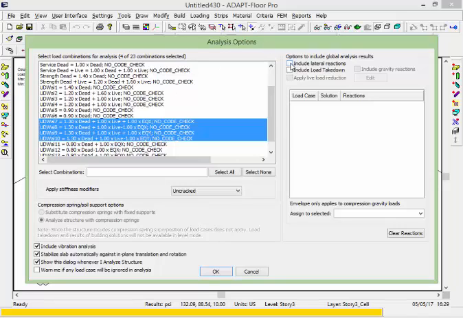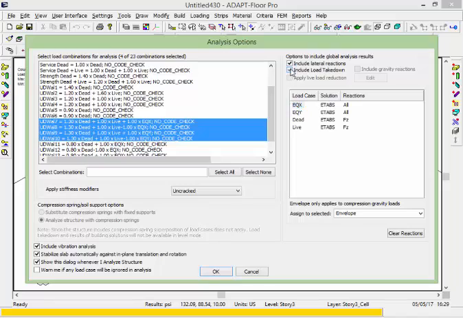So we're going to include the lateral reactions, and when I select include lateral reactions, the program lists the 2 lateral load cases that are included from the export from ETABS, and it shows you where the solution stems from. So this solution is from ETABS. We're including all of the reactions relative to this load case in the rerun of this single floor.